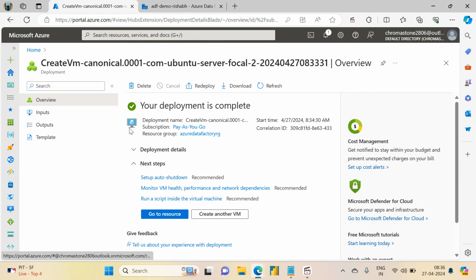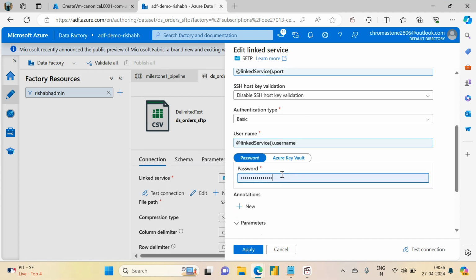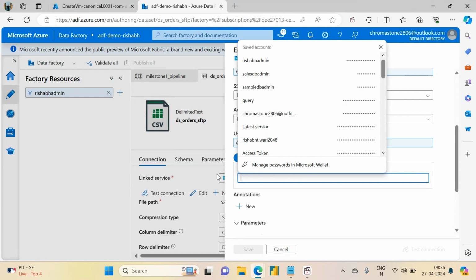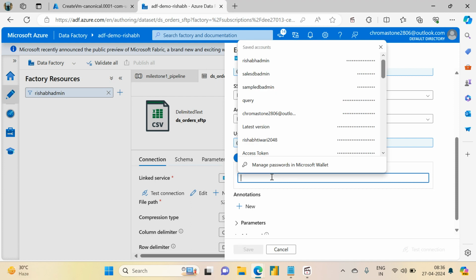Okay, after some time we are going to parameterize the Azure Key Vault and use the Key Vault to get the secret that is going to be your password. But for now, I'm just keeping it as it is. So I'm putting my password directly here. But best practice is to use Azure Key Vault to fetch the password and store the password in the Key Vault.